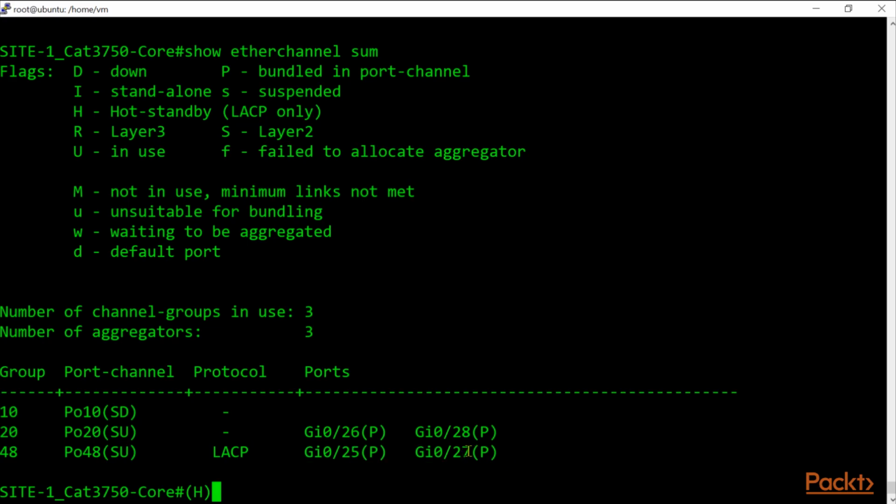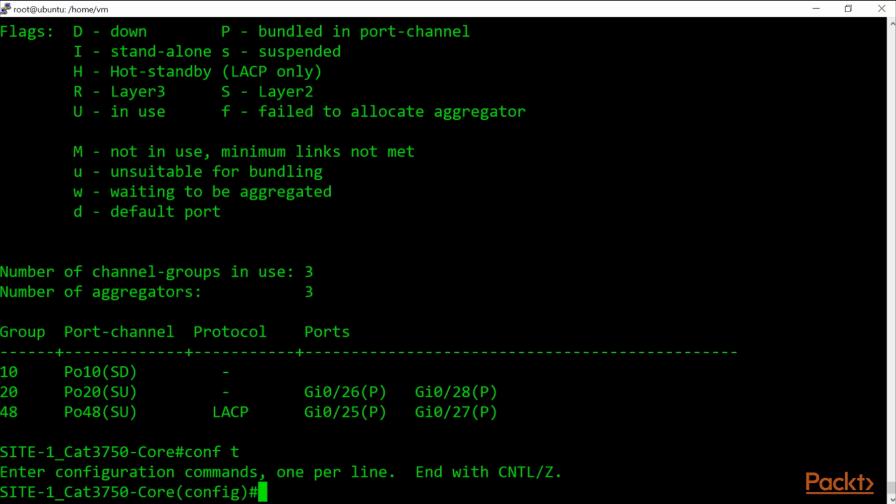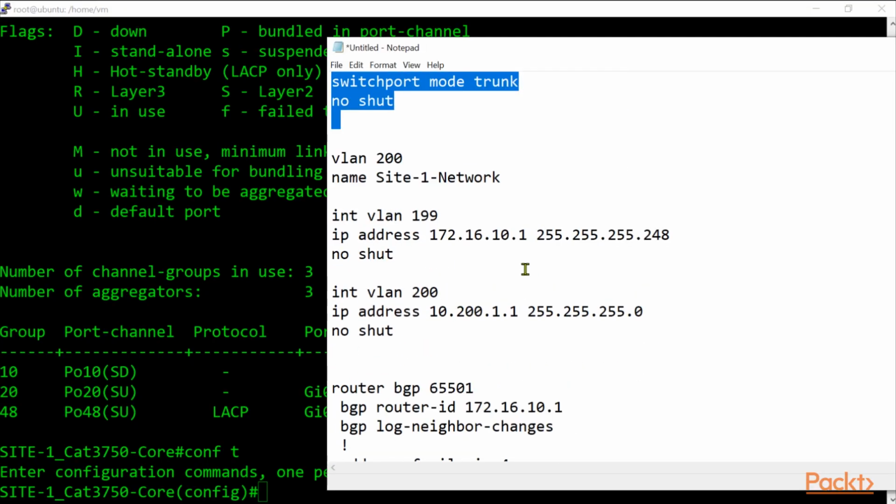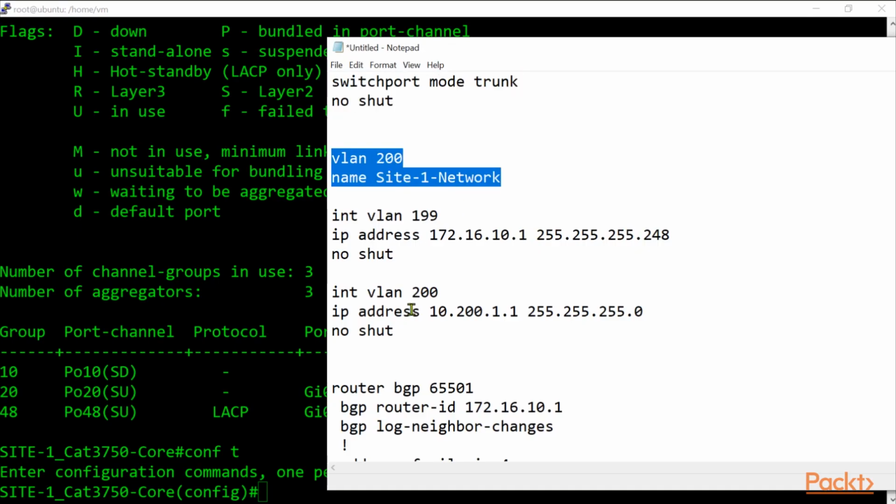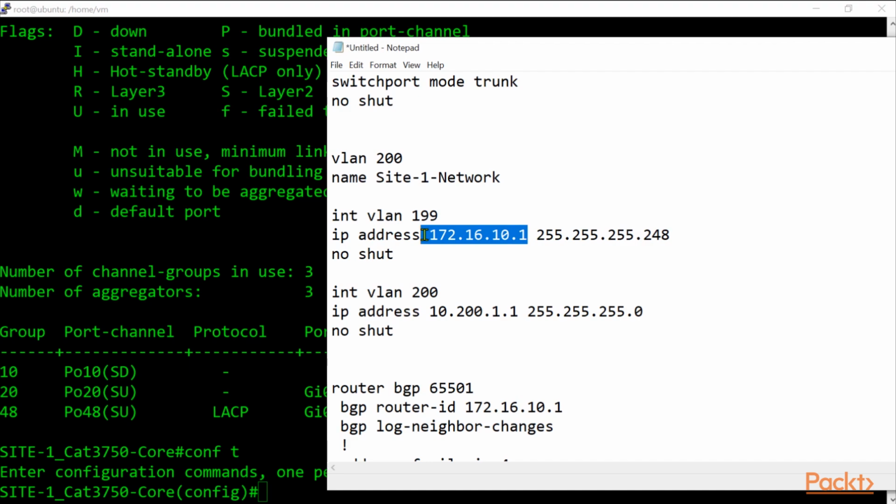And okay, so now let's do the layer 3 configurations. Let me go ahead and find my notepad. This will be my site 1 network, which is 10.201.0/24, and this is the default gateway for that network in site 1. And this is my peer address. You remember in ACI where we configure 10.1 to be my connectivity peer? So this is the local interface. Okay, so let me go ahead and add all this.